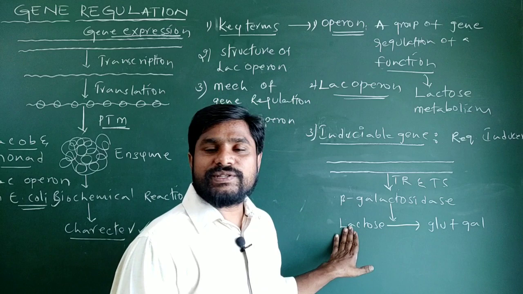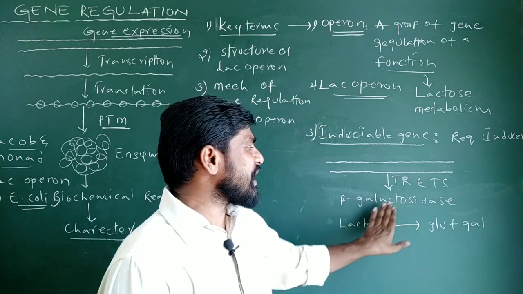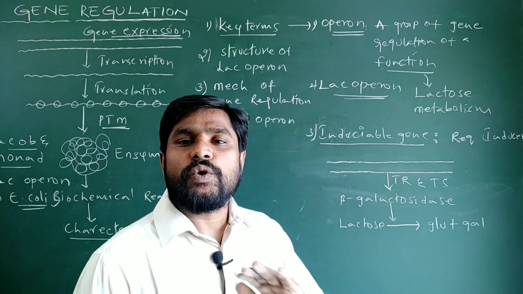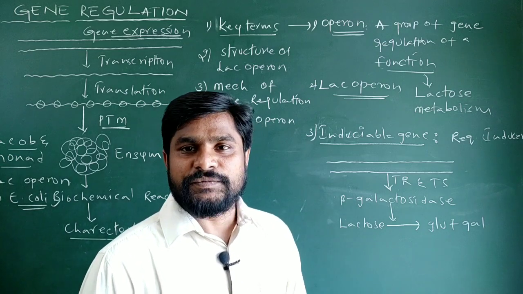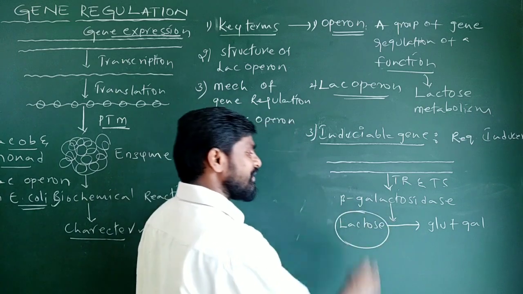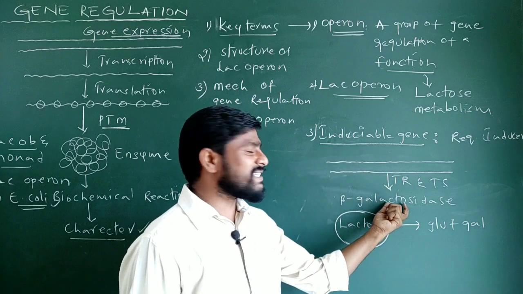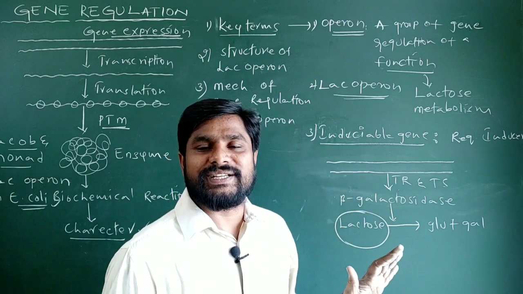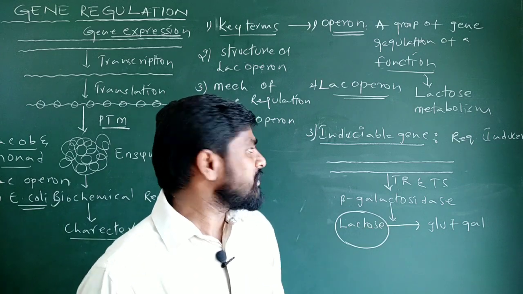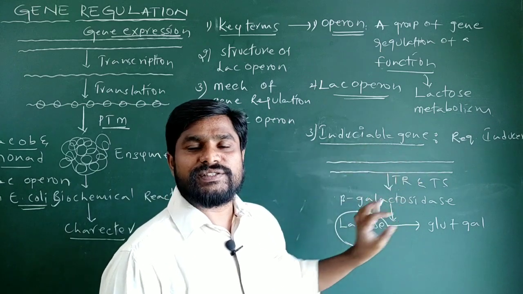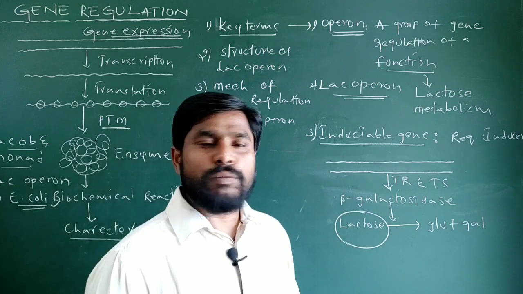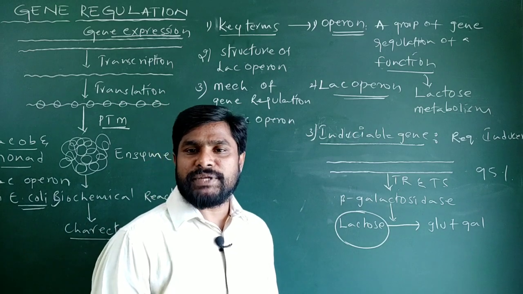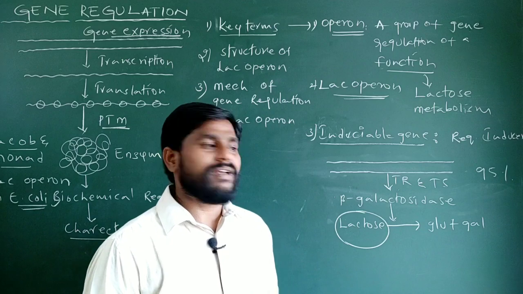If there are no traces of lactose in the E. coli cell, then the E. coli cell doesn't require this beta galactosidase enzyme. So the particular gene involved in the synthesis of beta galactosidase won't undergo transcription and translation, and remains suppressed. What is the inducer here? The lactose is the inducer. If lactose is present, the gene of beta galactosidase is expressed. If lactose is absent, the gene of beta galactosidase won't be expressed, and remains suppressed. So what we learn here is that inducible genes are the genes which require the inducer. Almost 95% of the genes in eukaryotes are inducible genes. And one more point to keep in mind is that the lac operon is an inducible gene regulation.